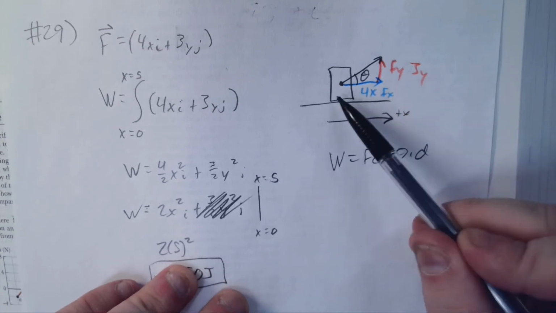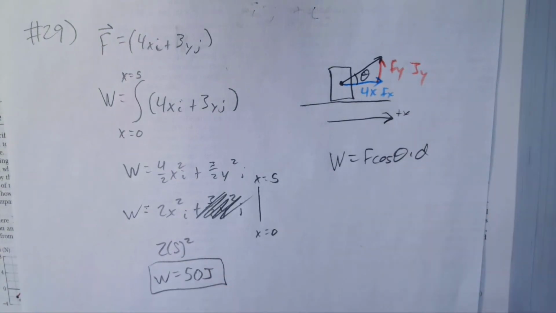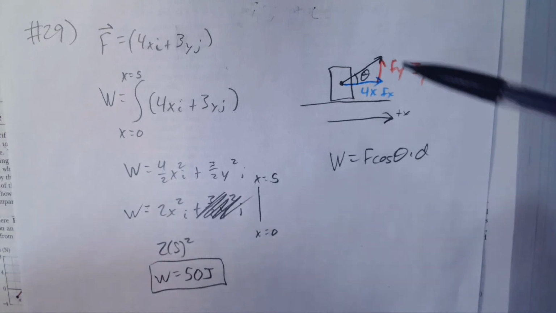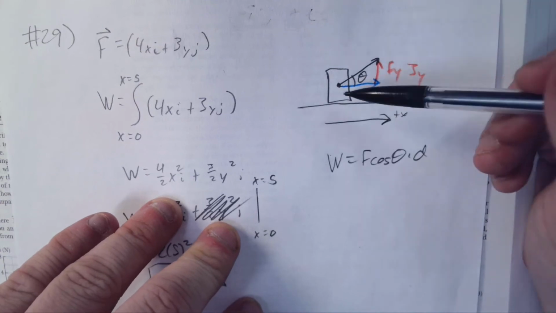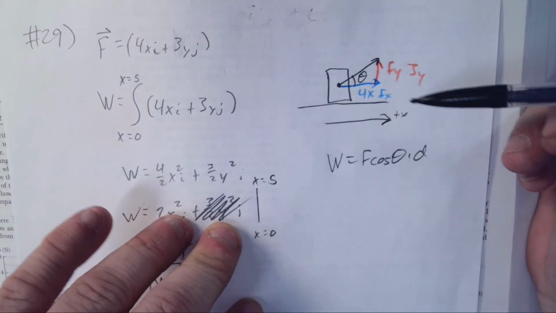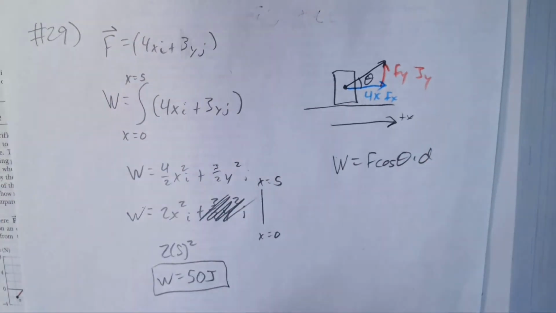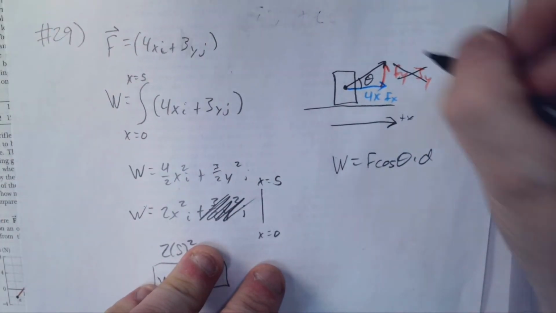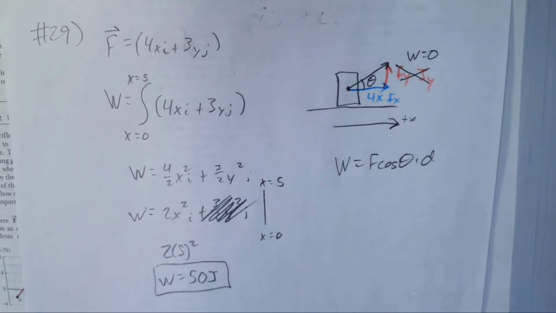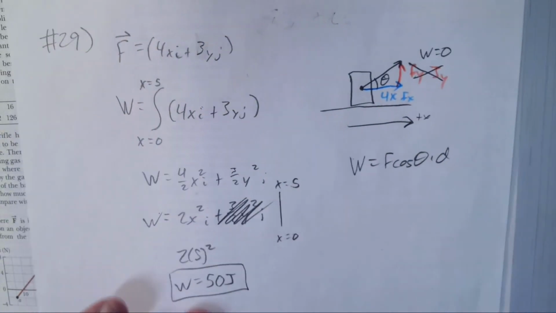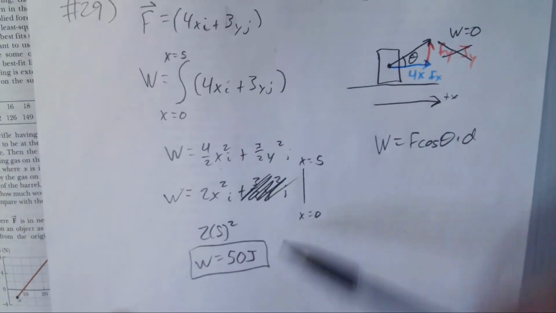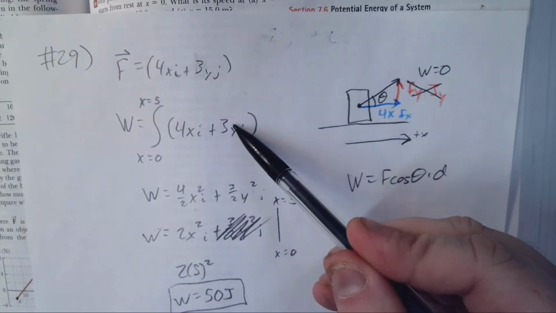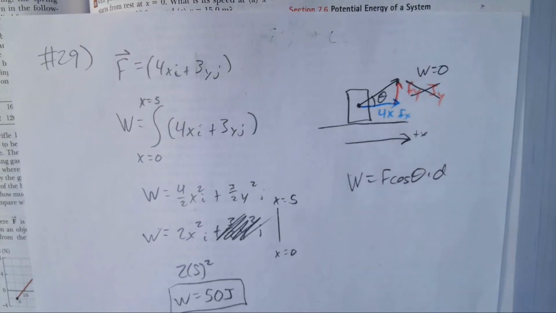What they said is that the force that actually does work here is the one parallel to the direction of travel. So Fy does not do any work on this object, just like the force of gravity would not do any work on this object. It's the Fx here. This is an intuitive way of saying we're only looking in the x direction. You obviously wouldn't want to skip showing your work, but conceptually, the y component doesn't matter because it does no work, since it's perpendicular to the direction of motion.